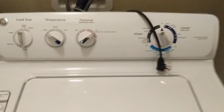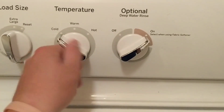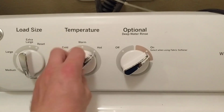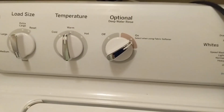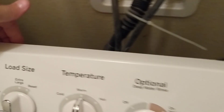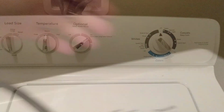What's going on, guys? Got a GE washer, and the residents are saying whenever they set the temperature to cold, the water doesn't get cold, and it is really hot on warm and hot. So it tells me that the water inlet valve is bad and it's not allowing any cold water in. So I've got it unplugged, and there's 3 screws you want to take off. One right here, one in the middle, and one right here on this end.